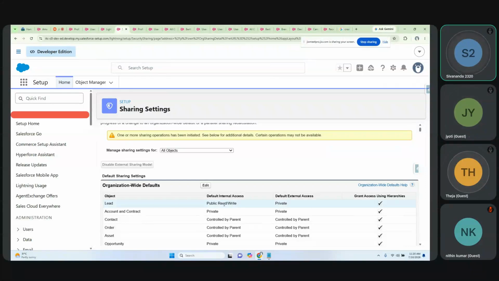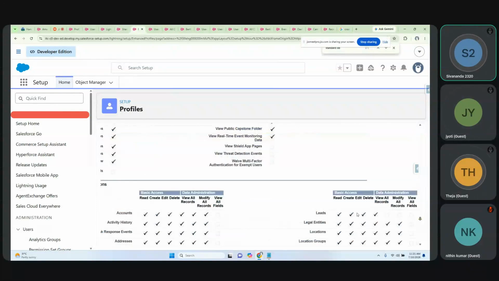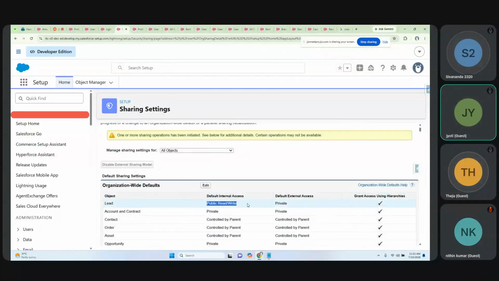So if you have public read only, that means any profile user who has a minimum read permission will be able to see all the records where he is not the owner also. And if you give public read write, irrespective of view all or modify all, you will be able to edit the records where he is not the owner also. The minimum requirement is that you should have the minimum edit access at the basic profile level. Then you will be able to edit the other ownership records also, if you have the public read write.